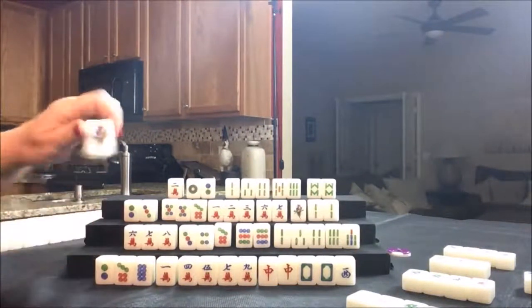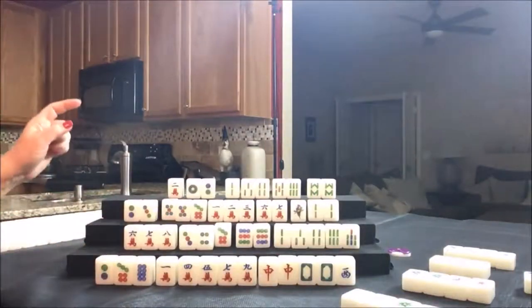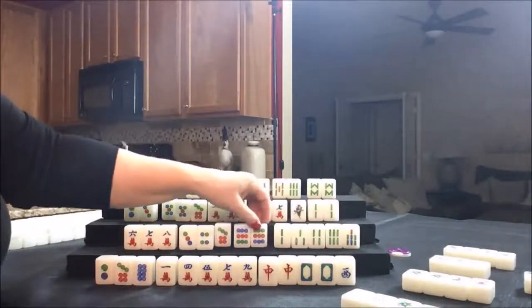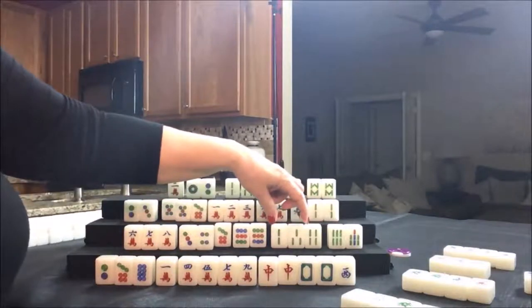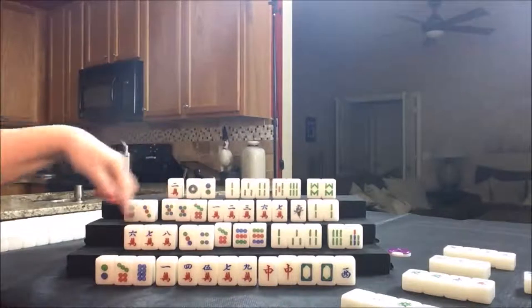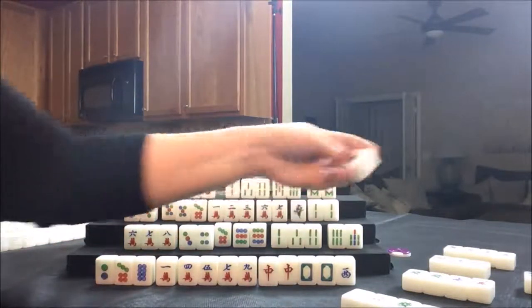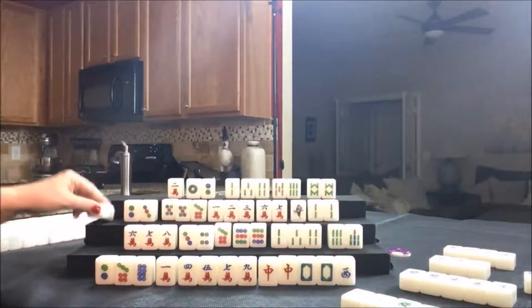One bam, discard. And we can draw for south. Now south, they could chow that, but they already have a chow, and this is gonna be a chow potentially there. I think I'd rather draw west. That's a discard. And let's draw for west.